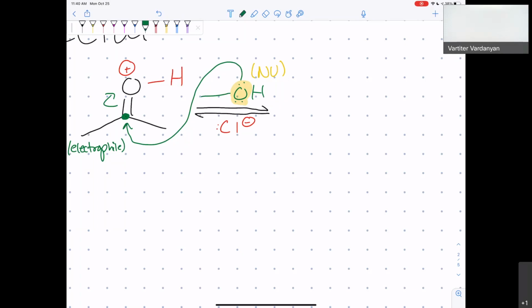And the reason that's important is when we draw out the next step, this O is single bonded and it has an H on it now, and it's all happy and no charge. This oxygen from the alcohol is attaching to this carbon, and then whatever is on the nucleophile is attached to that heteroatom. So oxygen goes first, and then here we have one CH3 and one H.